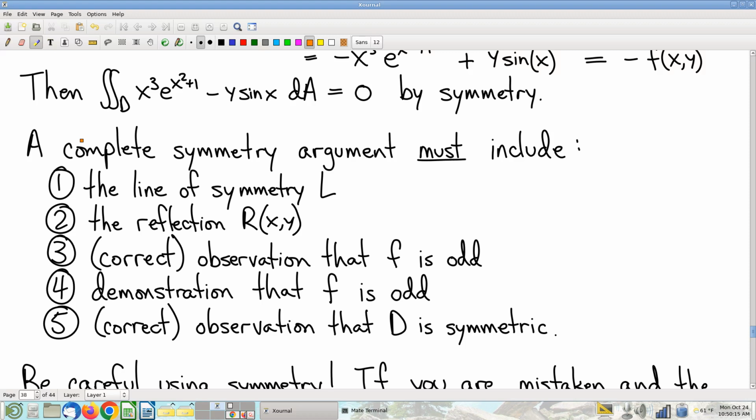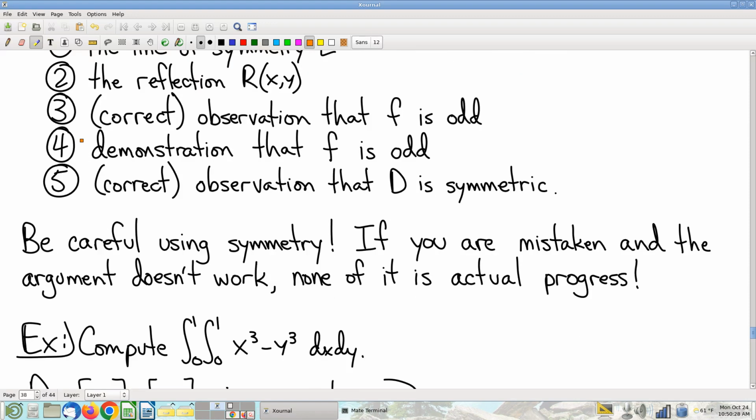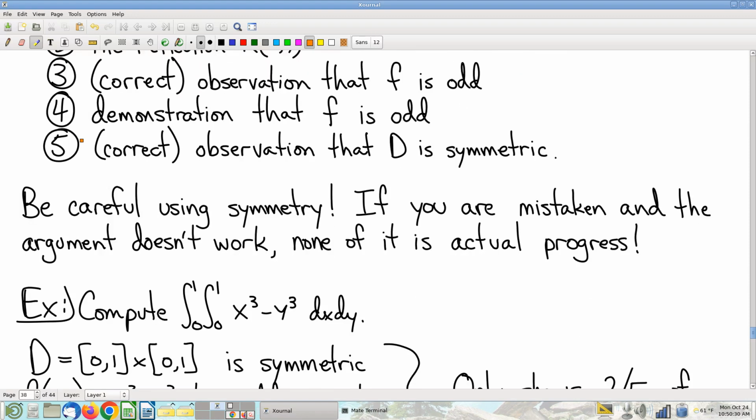Because I didn't deserve those points that I got, right? And so y'all have to actually earn them. Now the other thing I want to point out about symmetry arguments: you do have to be really careful. They're dangerous in a way, and that is if you claim symmetry, but you're mistaken.